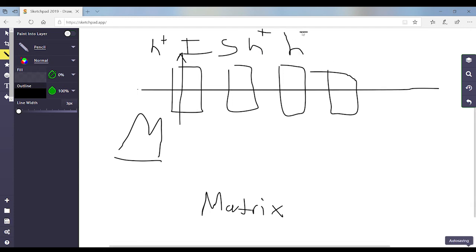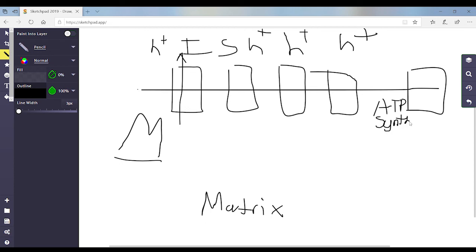And these are going to get very concentrated, and positives repel. So, because positives repel, they are not going to want to be near each other. And because these don't want to be near each other, they're going to want to come back into the matrix. They're going to want to go back into the matrix. That's the only place they have to go, right? So, ATP synthase, the name's not that important. Kind of see where it comes from though, right? ATP synthase.